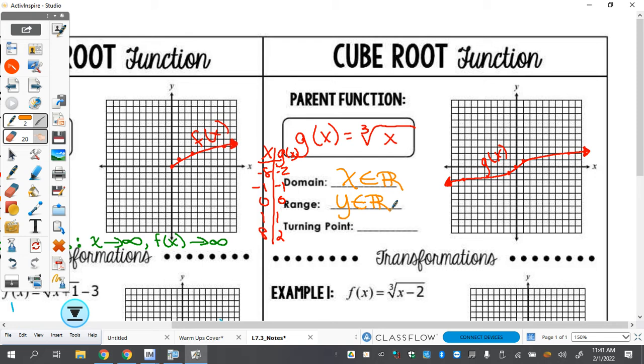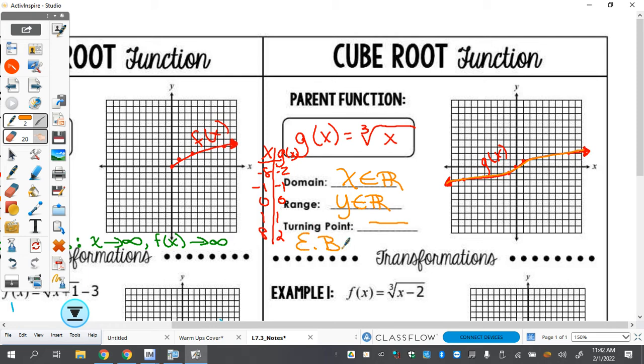It's going to take a while before it gets to be everything, but that right side is slowly going up. The left side is slowly going down. So it has the potential to be able to use everything. And there is no turning point here. Remember, your turning point is your vertex where it switches from increasing to decreasing or vice versa. That doesn't happen here. This graph, if you follow it from the left side, is always increasing. Or if it ends up being reflected, it could end up being always decreasing. That is an option, but it's never going to be both.